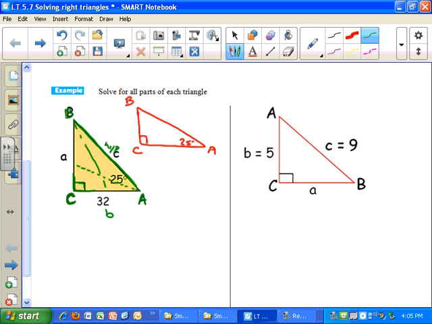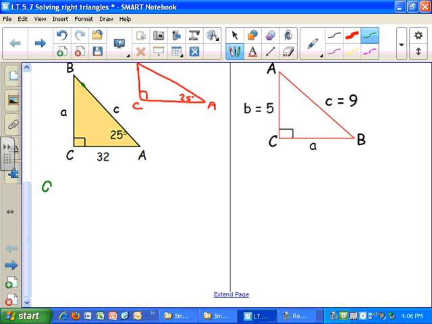Okay, so in this problem, when it says solve the right triangle, we need to solve for those missing things. We are missing side a, and we're missing side c, so those are lowercase letters for sides, but we're also missing capital letter B, or angle B. I'm going to start with that one because I think it's the easiest place to start. We already know a 90-degree angle, and we've already got 25 degrees. So we can add up 90 and 25 and subtract from 180, and we solve that B is a 65-degree angle.